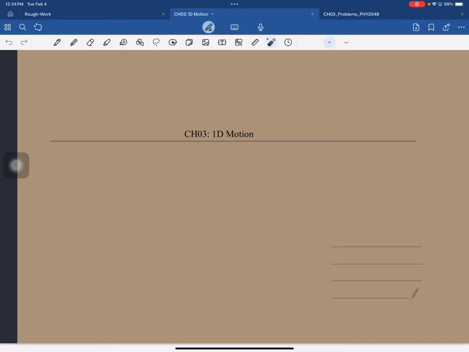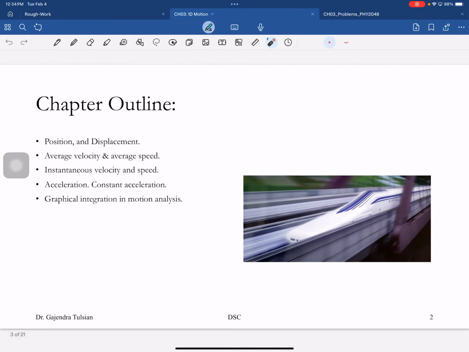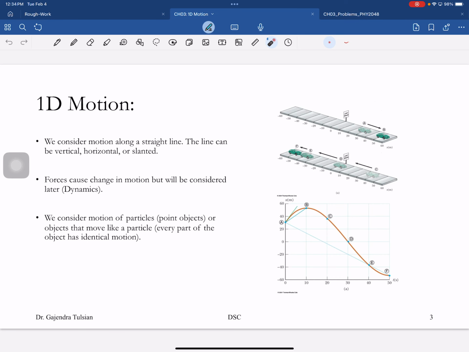So an object is moving along a straight line, and we want to see how we describe that. Here is an example. Here is a straight road. Like I said, in one dimension, we won't let this road curve. If the road curves, it could be a 2 or 3-dimensional motion. Here's a motion: this car goes forward and then goes back like that, doing whatever it is choosing to do. Now the question is how best to describe this motion.